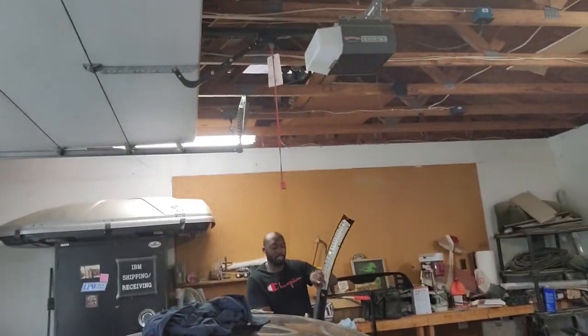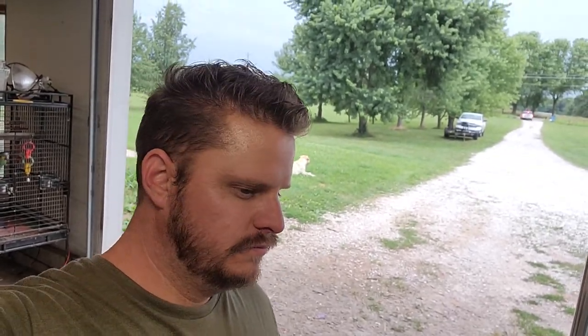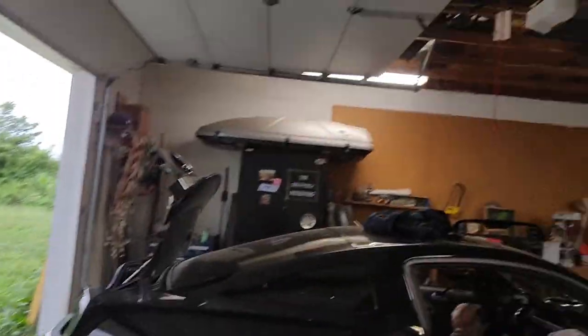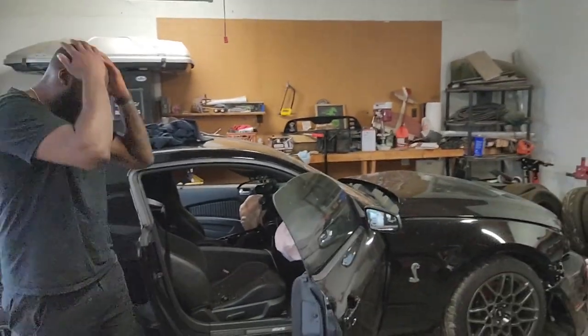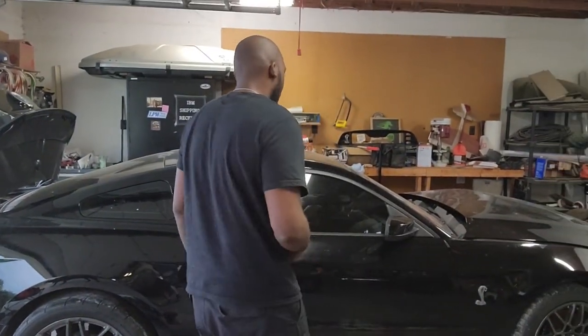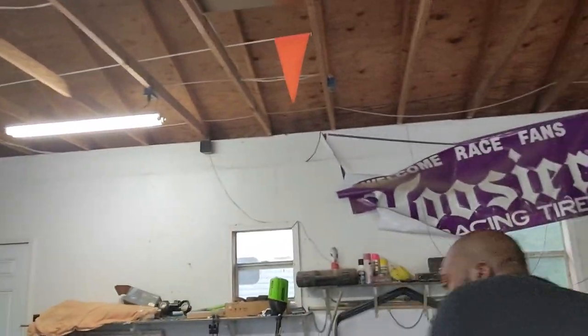I haven't gotten the SVT gauge filler out of the car yet. The wheels and tires are available still, the engine is available still, the wiring harness in the car is available still, rear bumper, the quad tips, the rear valance — I'm going to clean everything up. There's still a lot on this car that's available. Deck lid, the spoiler — and this guy right here is trying to take the spoiler already. Oh, and Brembo brakes on the front.